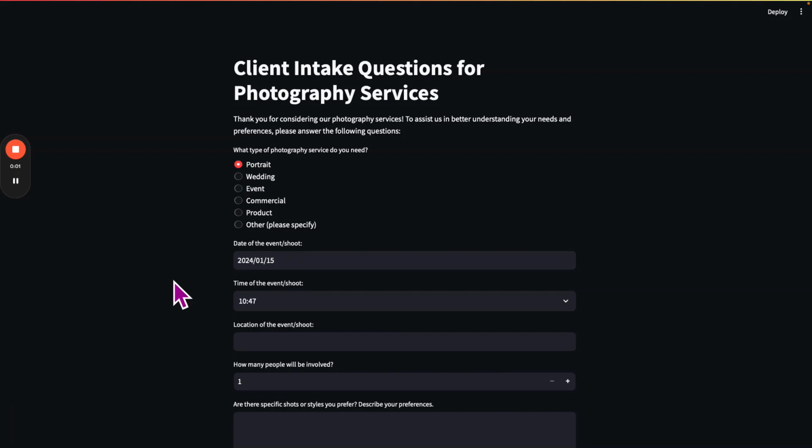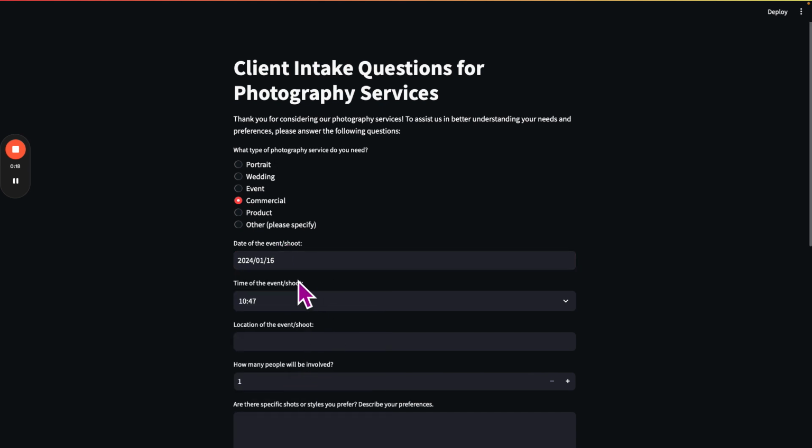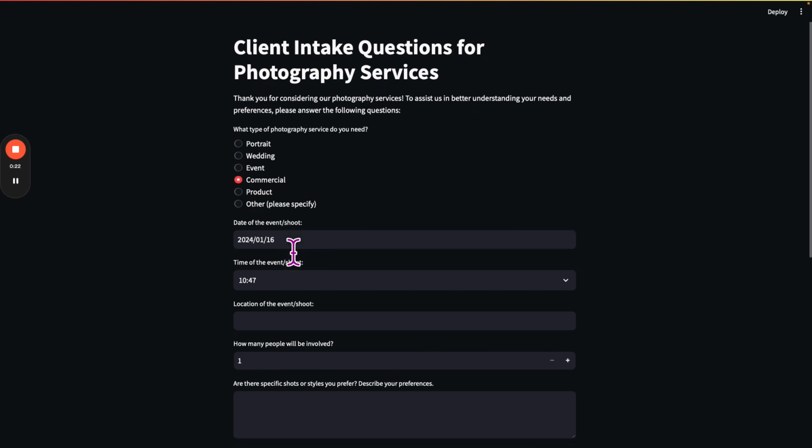So when we think about making an app, and in this case we're doing photography services and we want this to work, we want to put structure around the input. So we want to just have the client choose the one service, and then we want them to choose the date. Now the important thing is we have data that we need to constrain on these dates. We want to show them a calendar with openings so they have a more clear understanding and can align their schedules. We'll get into that later.